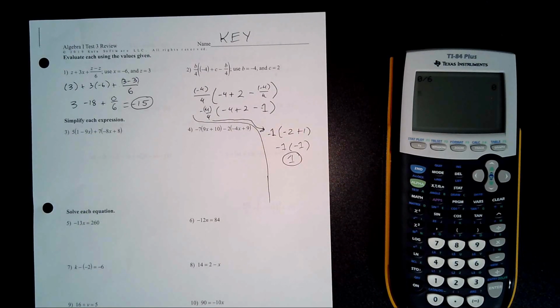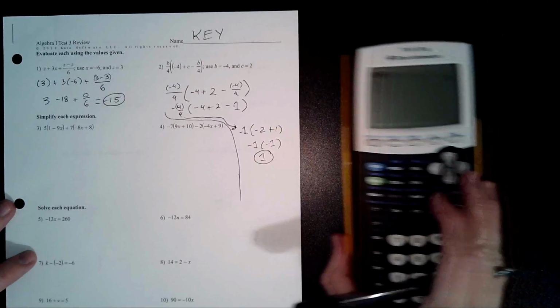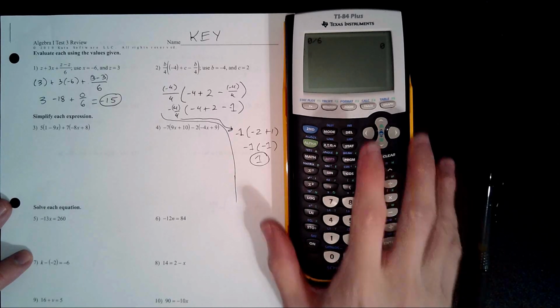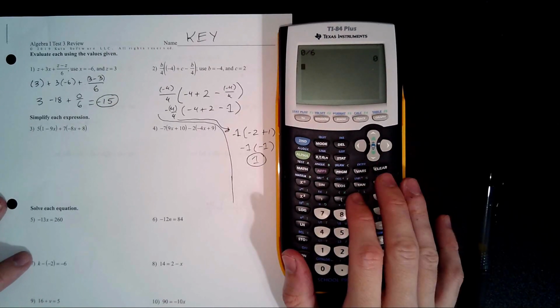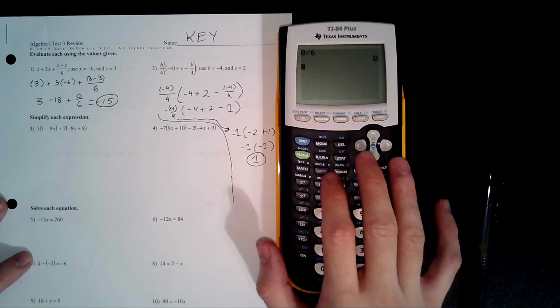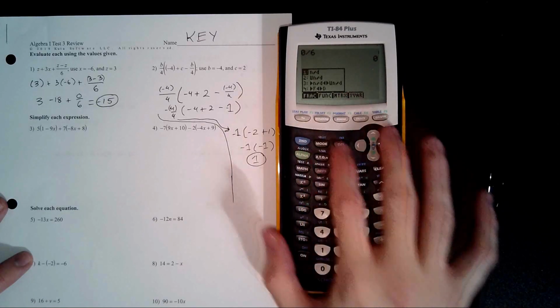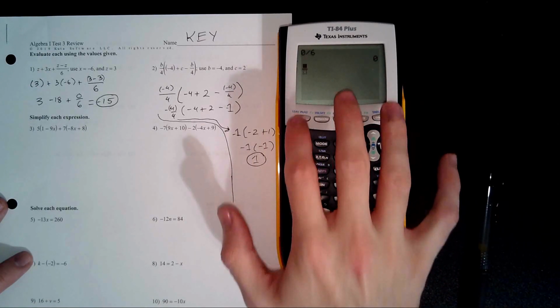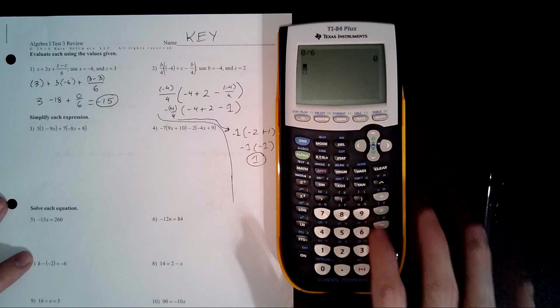Please note, you can always check your work. Let's review how to check your work on the calculator. You always need to show at least one step of work, but if you've shown at least one step of work, we can do that. So, first, we're going to need to get a fraction in our calculator. So we're going to hit alpha, y equals, and then enter. So we hit the green alpha, y equals, and then enter.